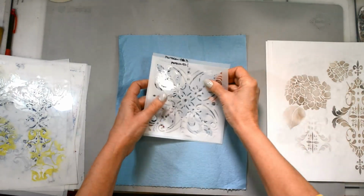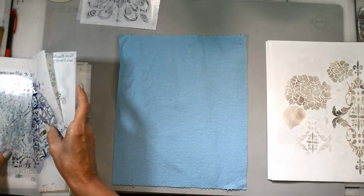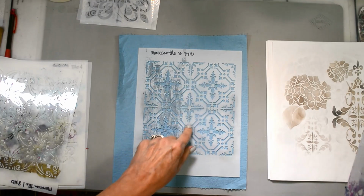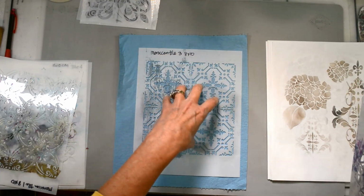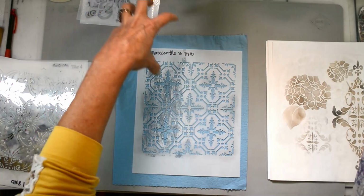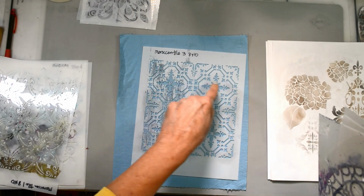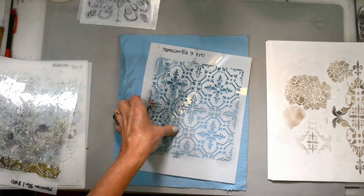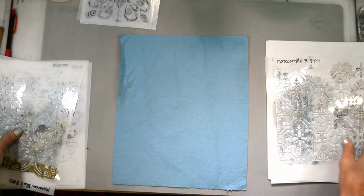So that's the 6x6s, and here's Moroccan tile three. This is an 8x10, but I've taken that tile size down, and I've got four tiles. So this is going to give you some great pattern, and wait till you see what I have done with that. It's like I don't have enough desk space all of a sudden.